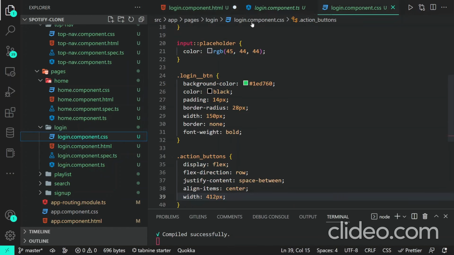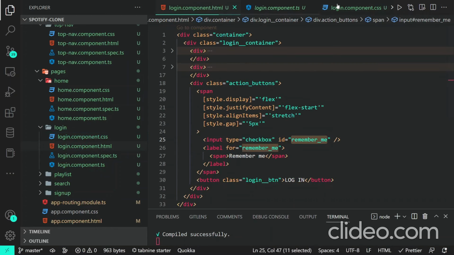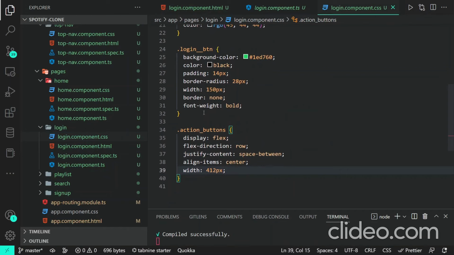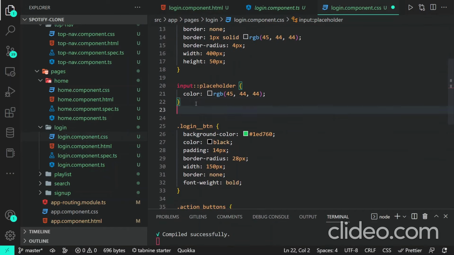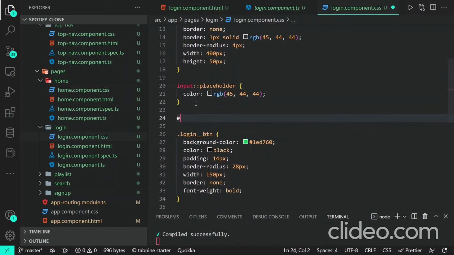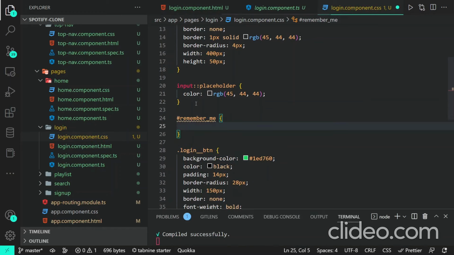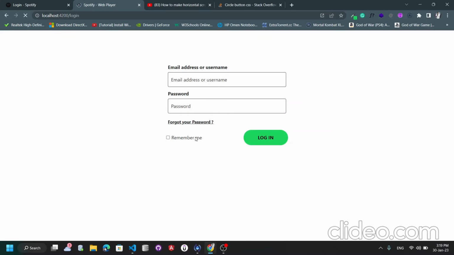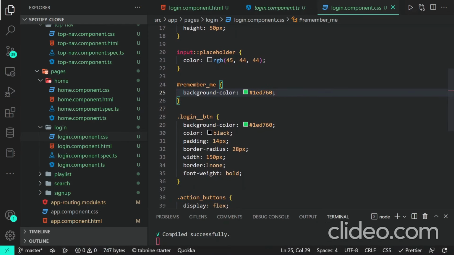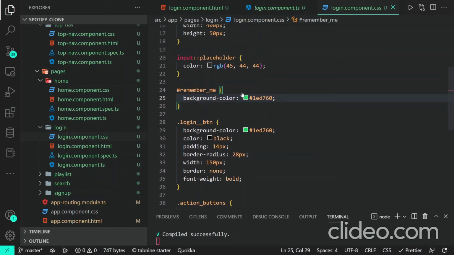If I go over here, I'll save the changes there. If I go over here, let's say ID of this, I want to give it a color of this. Let's hit save. I think this should be something.